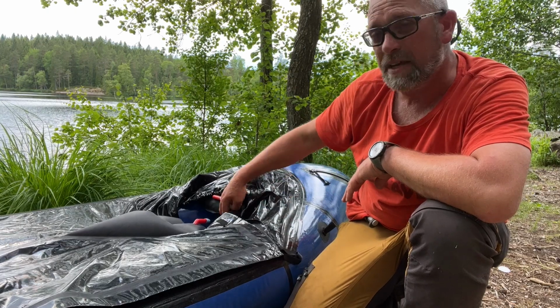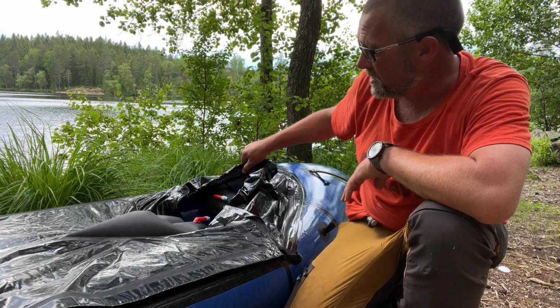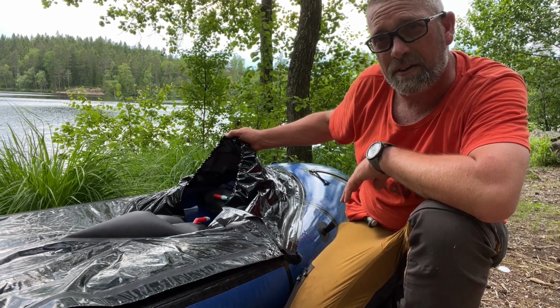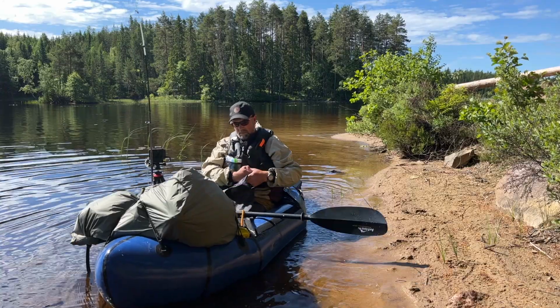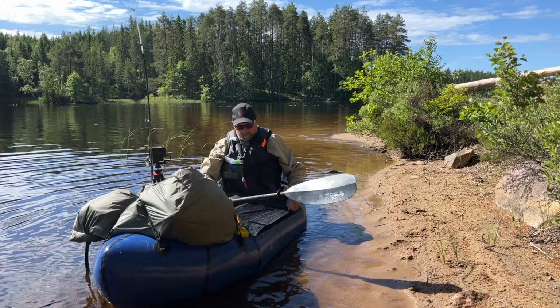The one thing to mention, I've seen a lot of people mentioning on Facebook groups that this skirt needs to go underneath your buoyancy aid. That is wrong. This skirt needs to go above your buoyancy. This is on the outside.